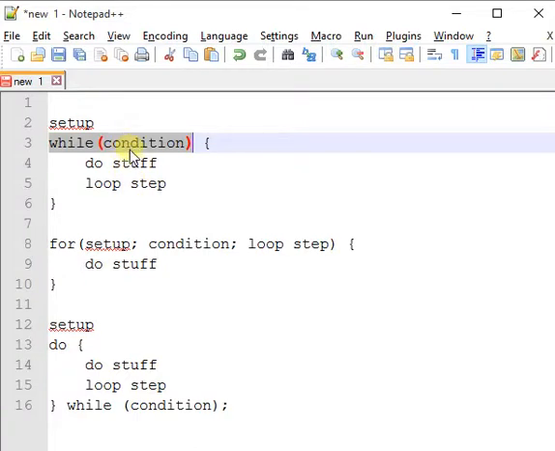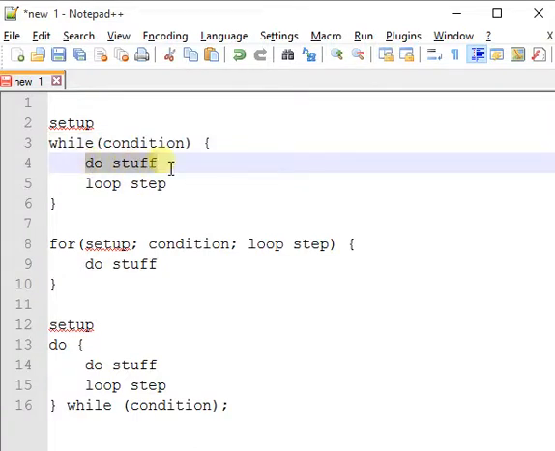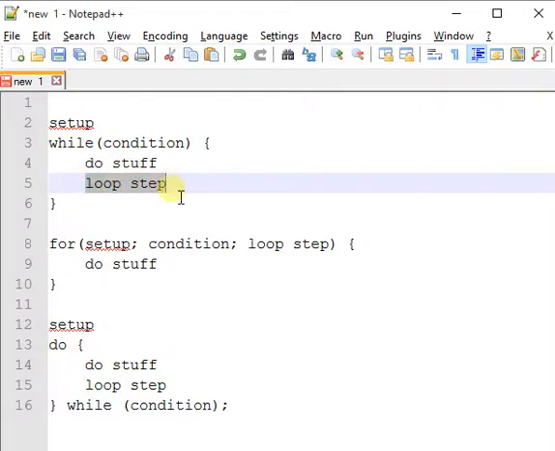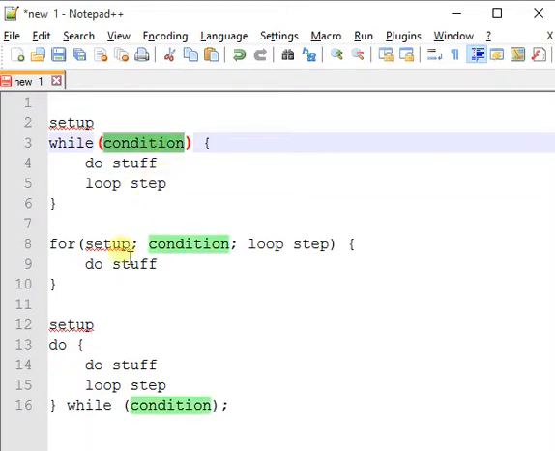But if this condition is true, we go ahead and do the body of the loop, the useful work, and then we do our loop step, which might be like adding some value to a counter or doing something which essentially changes this condition and possibly changes it from true to false. Then we go back again and check the condition again. If it's still true, we go through this loop again, and then we carry on as many times going around and around here as long as this condition is true. But at some point, some change made here will make this go from true to false, and then we'll stop.